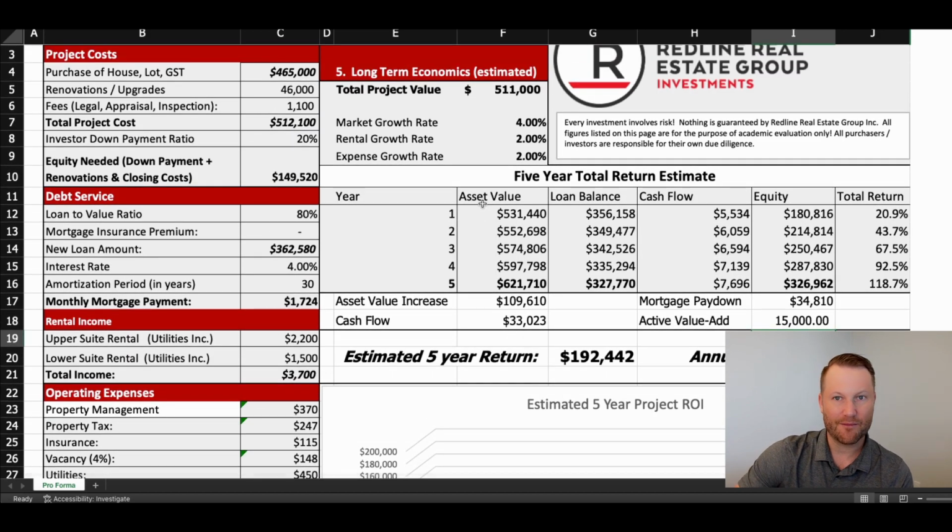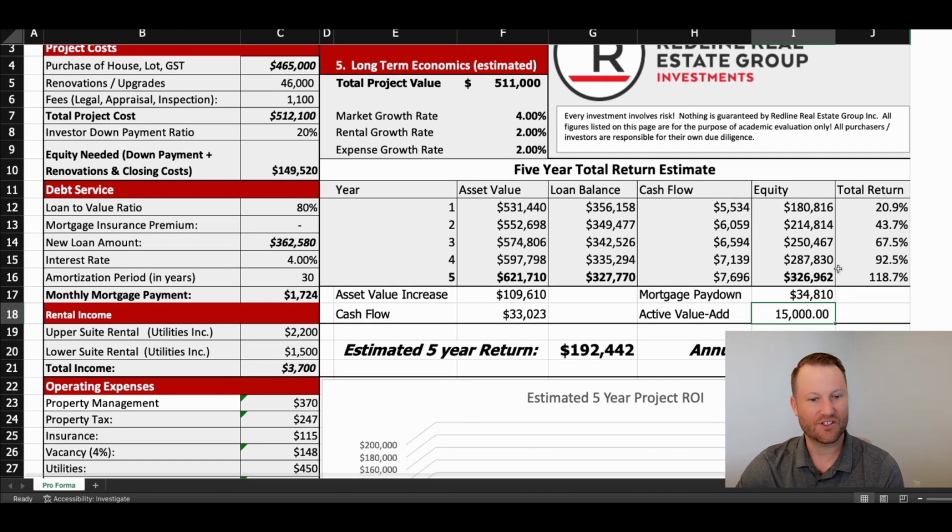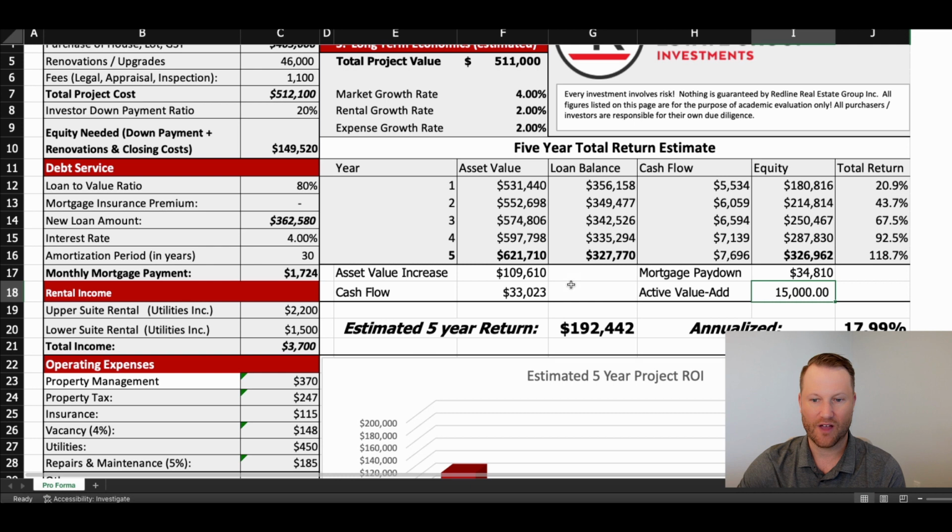Basically, that's the time and trouble amount for an investor that's actively adding value to their property, right? So you're cutting a $46,000 check. The time and trouble that it took you to navigate all that and deal with your contractor should be worth something to a purchaser who might just come in and buy it. I like to say it should be maybe 25% of your total renovation amount. Based on my experience with these secondary suites, this isn't all that far from it. Maybe a little bit better than 25% here, but we're going to say $15,000 for that, which gives us an overall 5-year return of about $192,000.